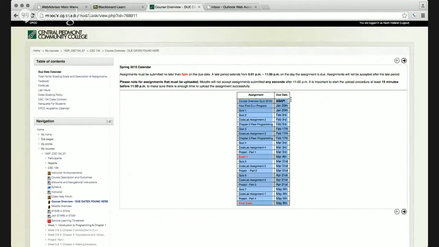Course overview, EVA quiz. I'm going to talk about that more in a few minutes, but you have to get that done right away. It proves that you're in the class, especially if you're a financial aid student. They want to make sure that you actually show up to class, so you're not trying to commit some kind of financial aid fraud. We did this in class and made sure everybody's done. It should only take you 5 minutes. It's a few questions. You get 10 easy points out of it.